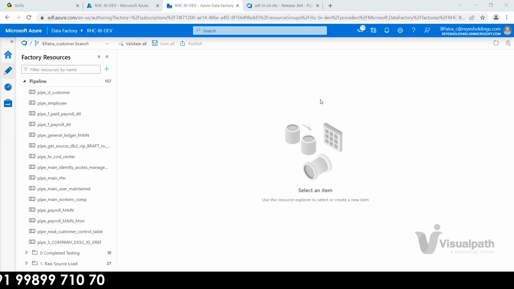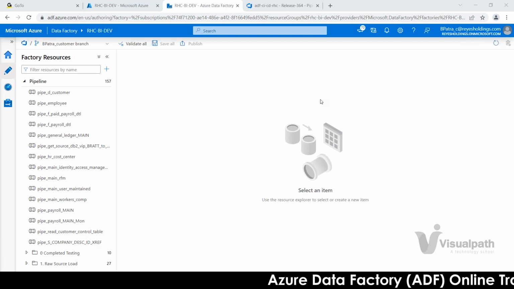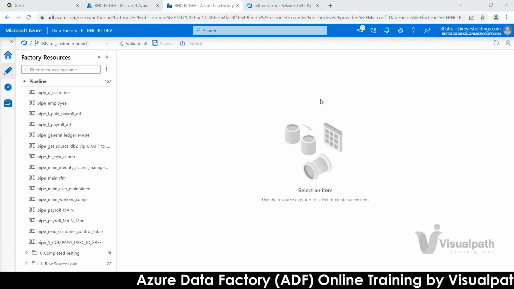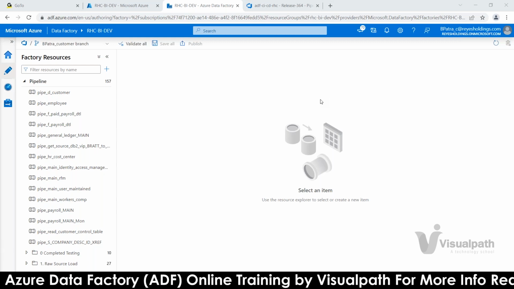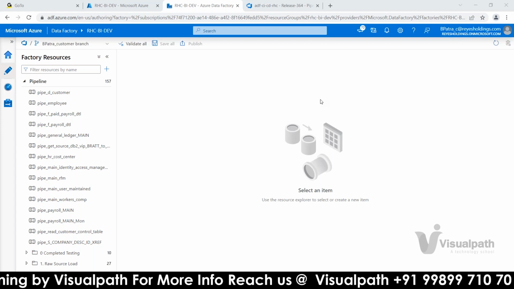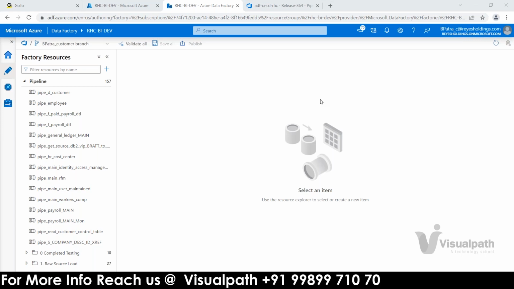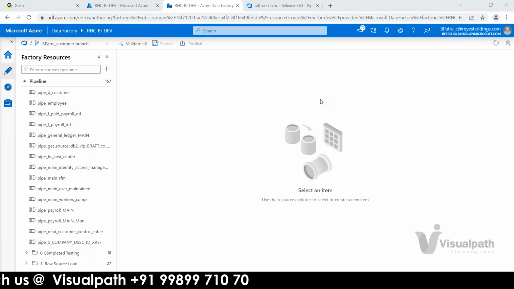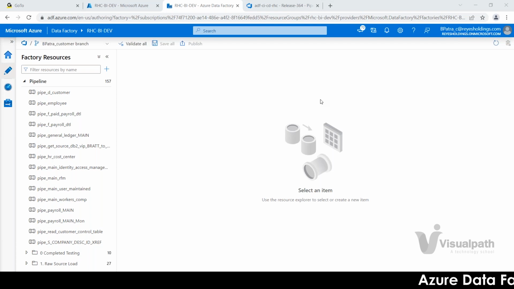Someone is asking whether Data Factory and Snowflake are competitors. What is the query actually? It's not clear to me. Hi, it's me, Kader. Azure Data Factory is an ETL tool, right? It is a replacement for traditional ETL tools like Informatica or SSIS. But I heard Snowflake is also popular. How can we correlate Snowflake and Azure Data Factory? Why is Snowflake popular?